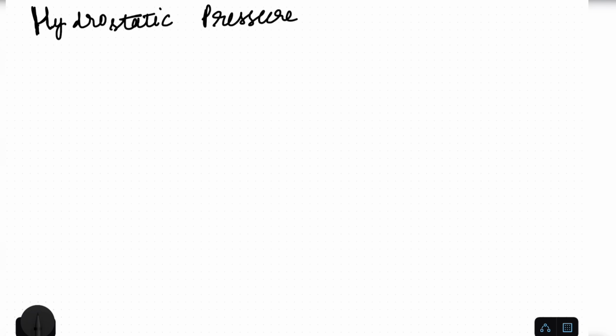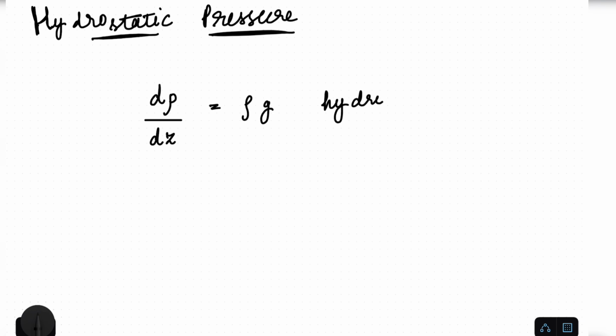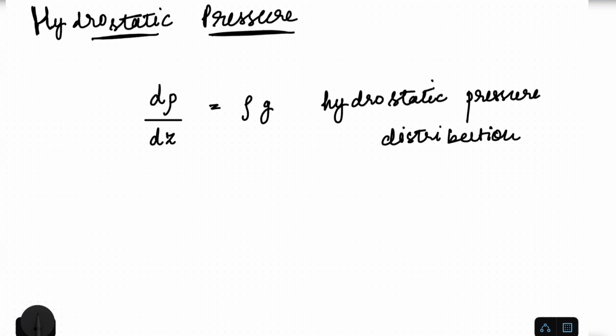Now, our next topic is hydrostatic pressure. The pressure of a liquid in a tank varies with the height. At the bottom of the tank, the pressure is higher than at the top simply because of the weight of the liquid supported on the lower layers. The pressure distribution that arises in a stationary fluid due to the action of gravity is called hydrostatic pressure distribution. The hydrostatic pressure at all points within a stationary continuous fluid varies only with the vertical distance from the surface of the fluid. As you can see, dp/dz = rho g.